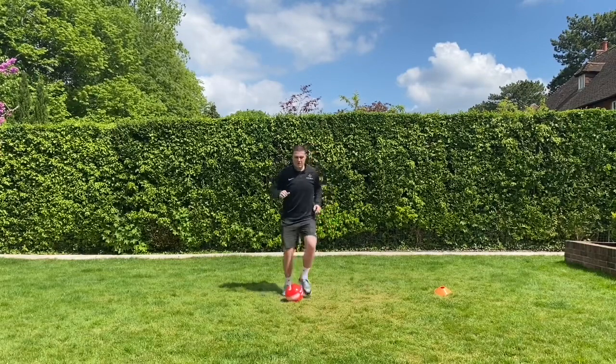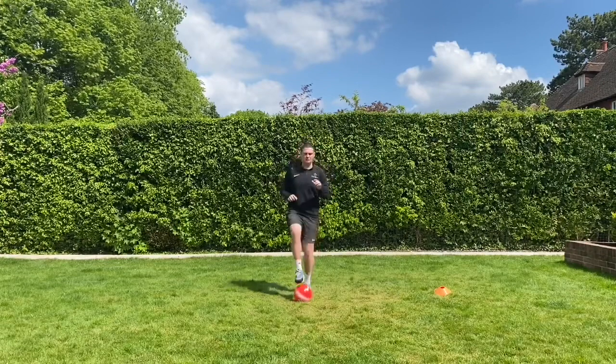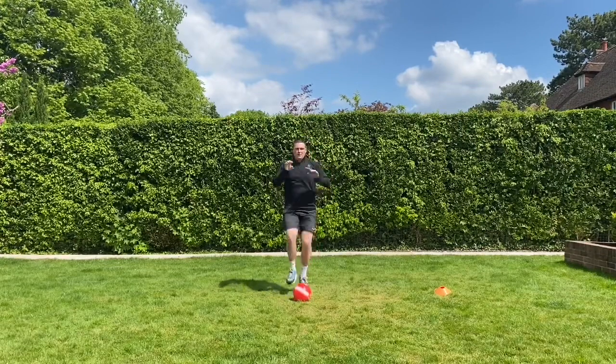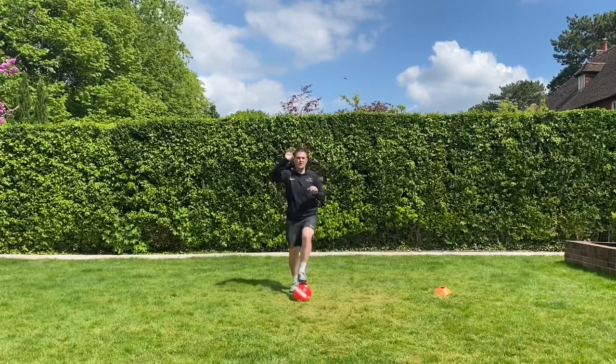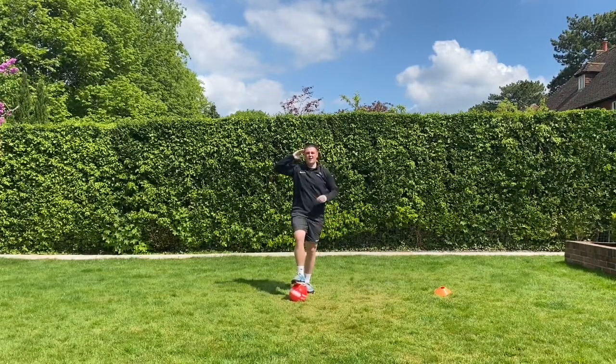Ready? Climb the rigging. Just little taps on the ball. We're not jumping on it. Perfect. And Captain's Coming.